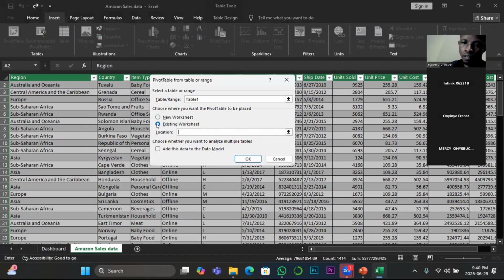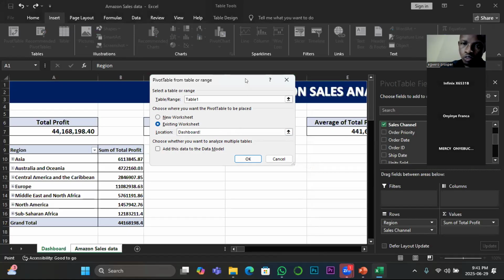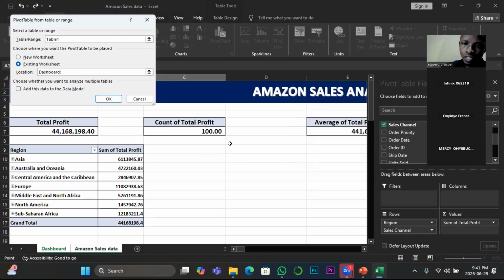So I'll switch here, and the way I'm going to tell the function that I am not talking about this one, I'll make sure that my cursor is blinking here. Then I will switch to that sheet, and then I will specify where I want it. Remember what I told us, I'm trying to design my report, so I'll put it here.